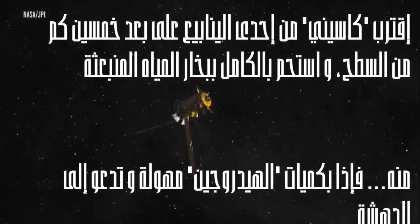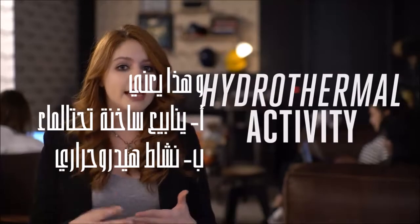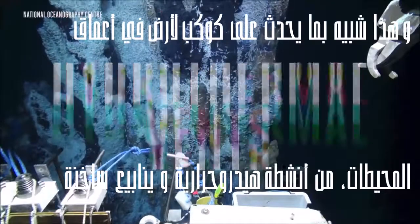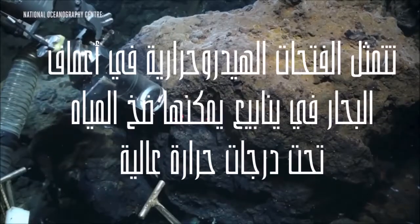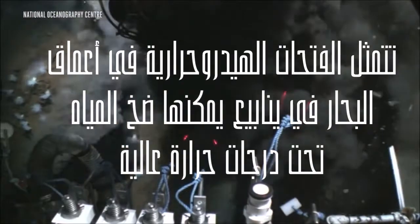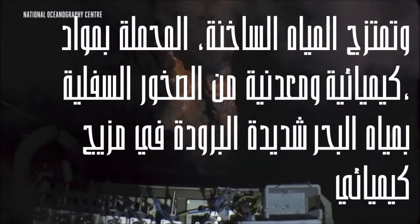The presence of hydrogen in the water is big, since it clinches this idea that there are underwater hot springs on Enceladus. It's known as hydrothermal activity, and it happens when the chilly ocean mingles with the piping hot rock on the sea floor. The same thing happens on Earth, too. They're called hydrothermal vents, and they form underwater along ridges or cracks in the crust. The heated mix of water and rock leads to chemical reactions that produce all kinds of hot material that jet upward. These reactions can create a breeding ground for microbes, and many think that some of the first forms of life popped up around these kinds of vents.